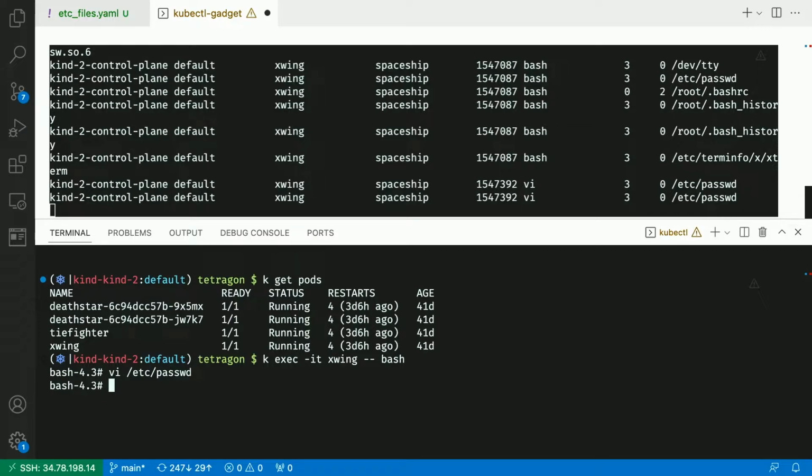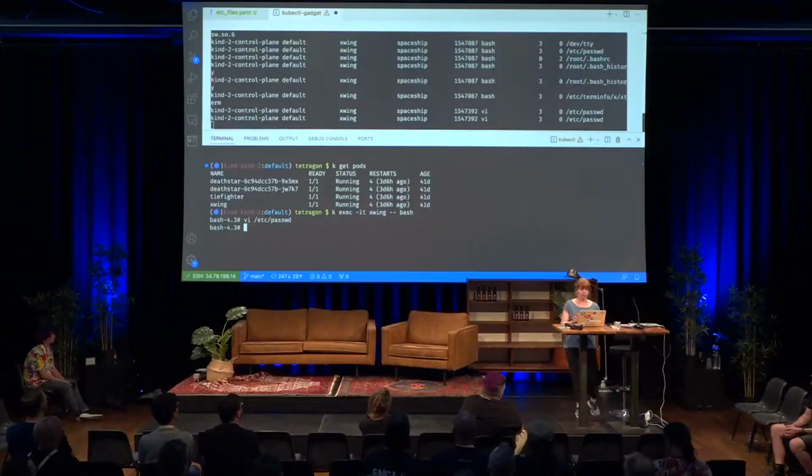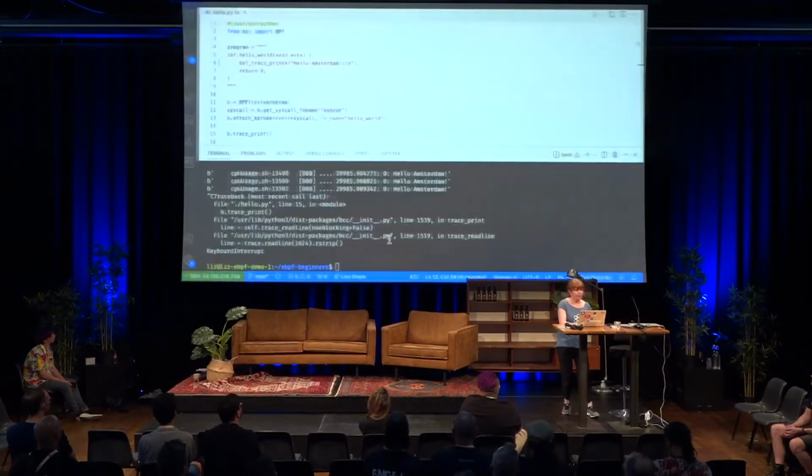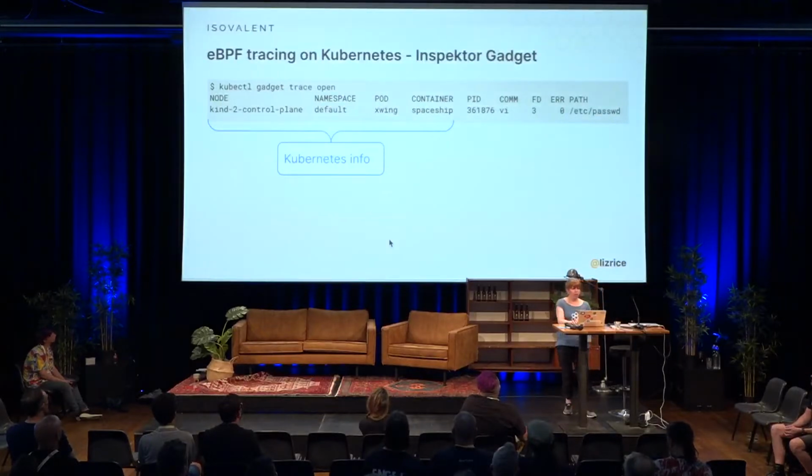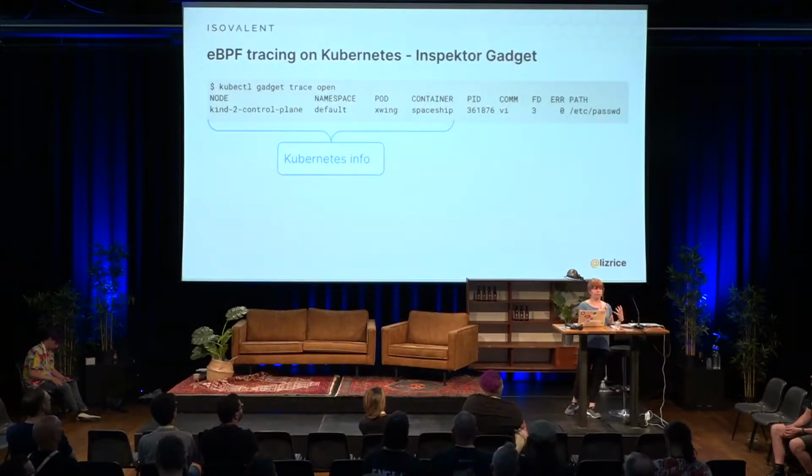So maybe if I was in charge of security for that X-Wing fighter, I would probably want to do something to harden that. We'll come back to that. So we've got information about what's happening. We've combined it with Kubernetes contextual information.